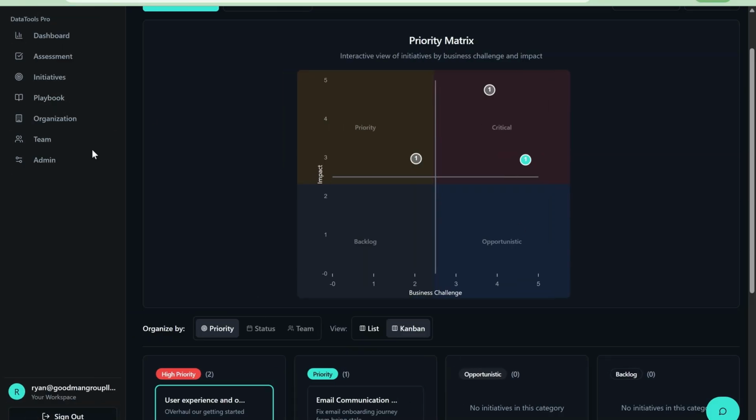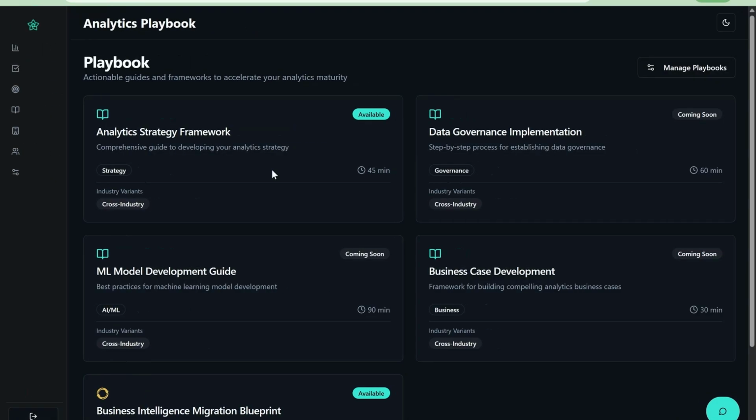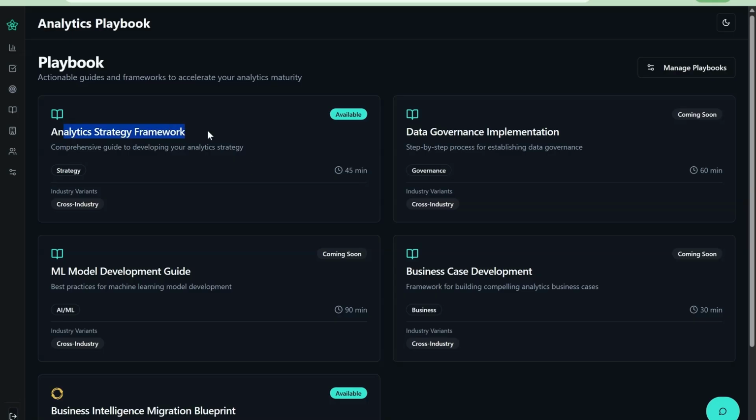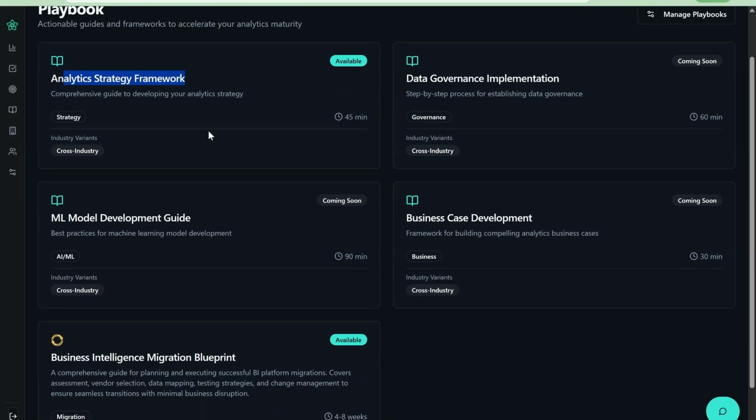So there's a whole host of other tools and administrative functions around metadata management, taxonomies, and so on built into this assessment tool. We're working with partners. We've built the analytics strategy framework, but we're working with other partners with domain expertise and industry expertise so that we can roll out blueprints for our customers and our users to adopt. And certainly through partnerships, we've set up the strategy assessment so it's embeddable and publishable to drive mass adoption.